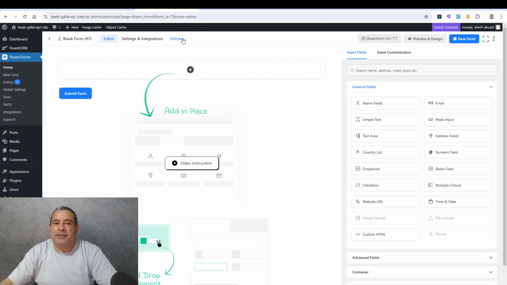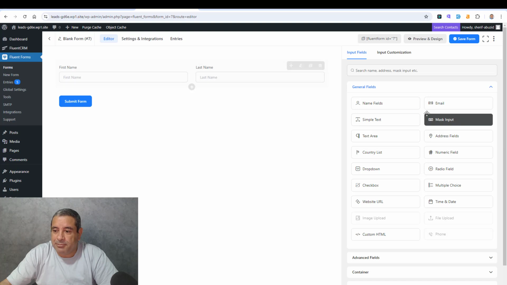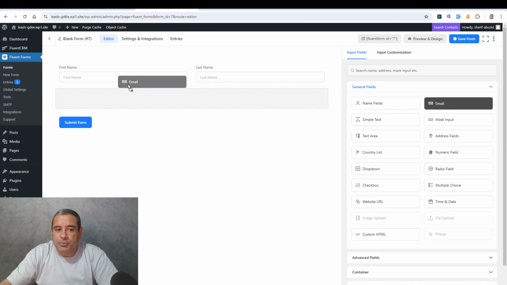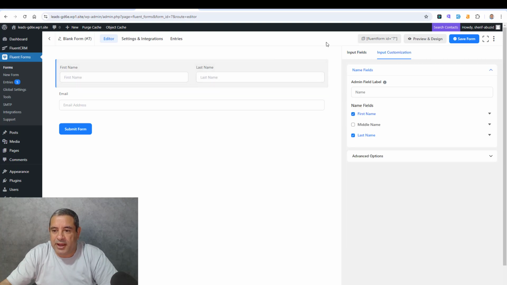Now, to add any field into your form, you just drag and drop it here. So this is the first name, and let's drag and drop also the name field. And now inside each of these fields you'll find the customization options here. For example, if you don't like to have the last name, you can just uncheck it here.